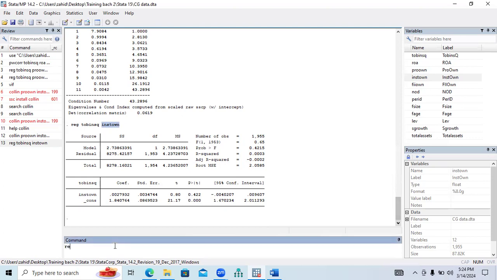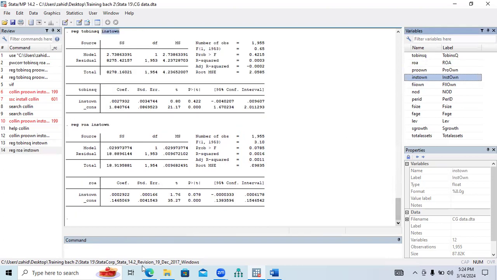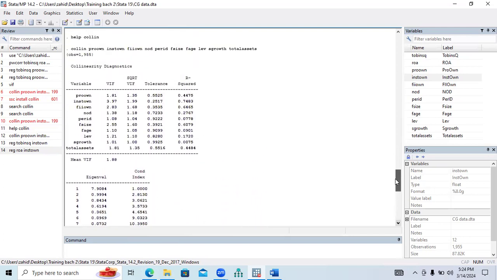If I run the regression on ROA with the same independent variable, let's see what will happen. Click enter, and it's still showing a minimum amount of R square. The model is fit, but the R square is very low with this model. Although there is a weak impact here, and you can also find there is no impact here. So let's see what will happen if we try a value with minimum R square here, like escrow.